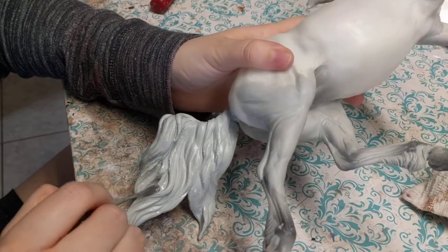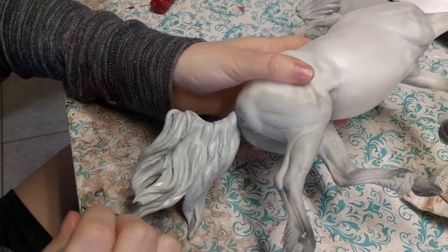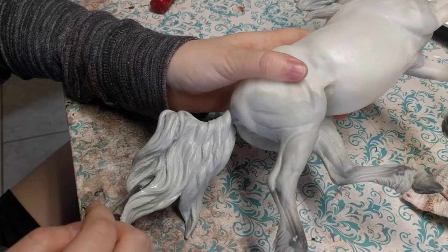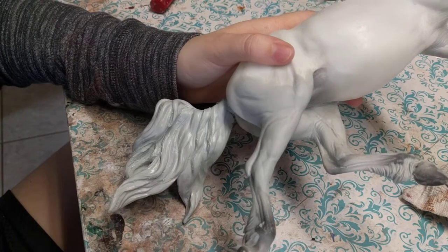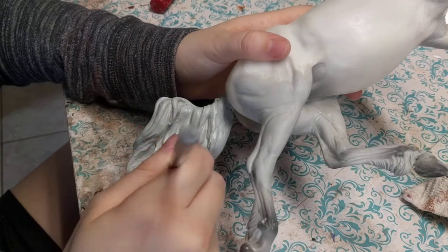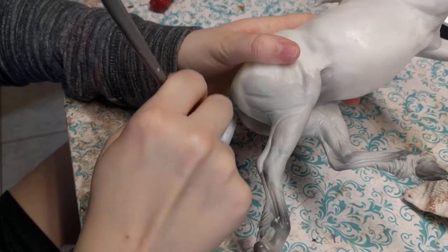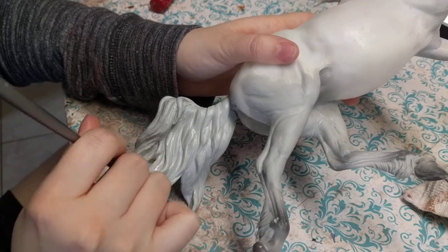Okay. At this point, you can see where I'm playing with larger undercuts to give a little bit more depth in here. It also gives that layered look of different levels of the tail. If it starts to get too messy, then I'll just go in with my rubbing alcohol and smoothen that out a little bit. It doesn't have to be really perfect at this point, because there's still quite a bit more detailing before I have to worry about it not looking like a hot mess.